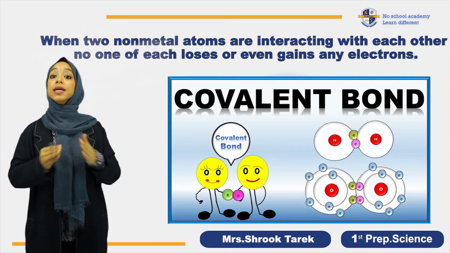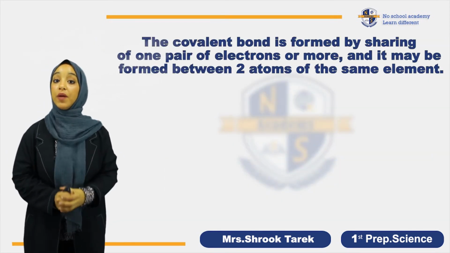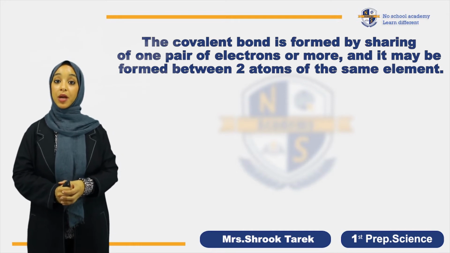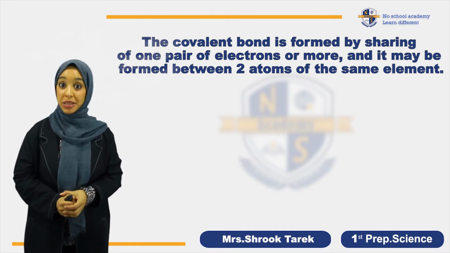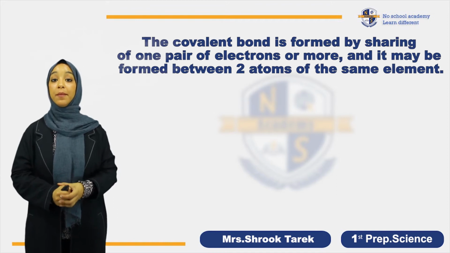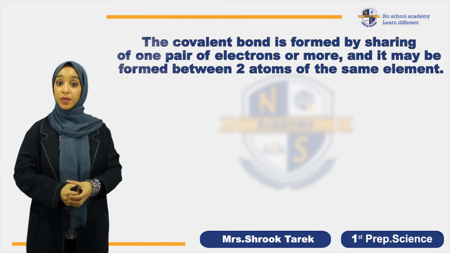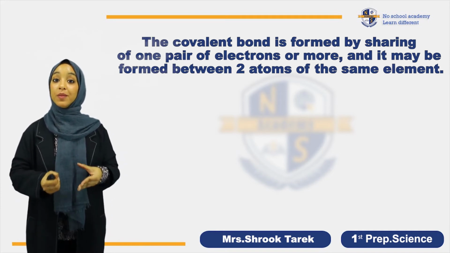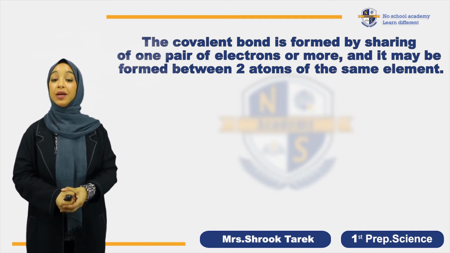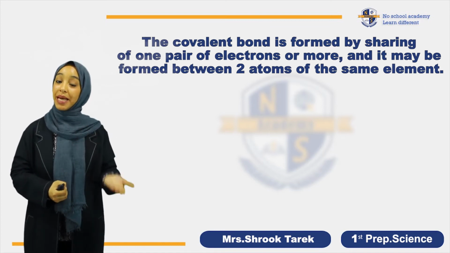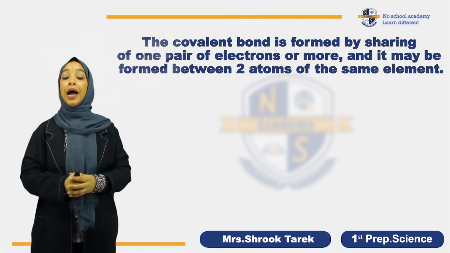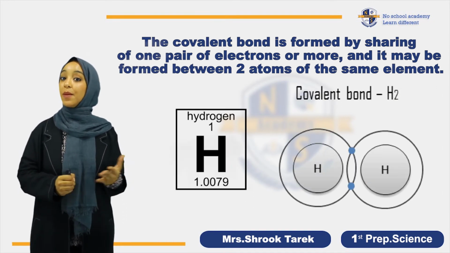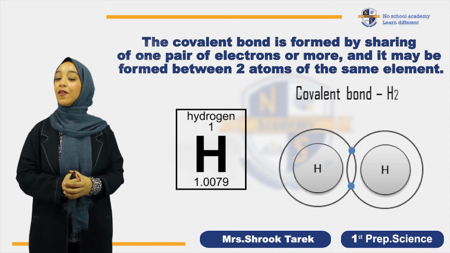طيب أول حاجة covalent bond can be formed between atoms of the same type to form something called element. And it also can be formed between atoms of different elements to form something called compound. أيوة أنا بفكركم الفرق ما بين element and compound. أول حاجة عندي خلينا نتكلم عن الهيدروجين. الهيدروجين is a metal or non-metal؟ فكروا شوية وقولوا لي.